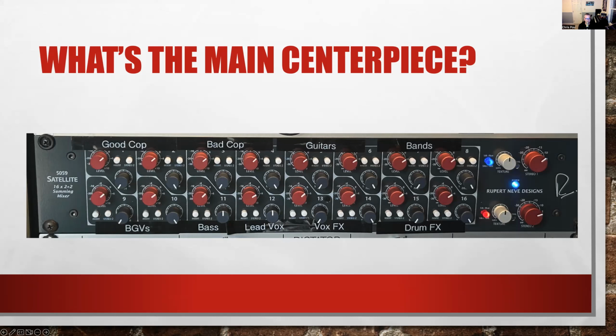You'll notice a couple of quirky little names there. Good cop, bad cop is basically referring to the drum parallel path. All the drums plus the overheads and hi-hat mics are in the good cop. Bad cop is the same close mics on the drums, but no cymbal mics, so no overheads, no hi-hats. That's the parallel path, the one that's getting absolutely demolished with a ton of compression.